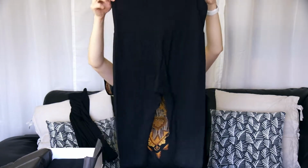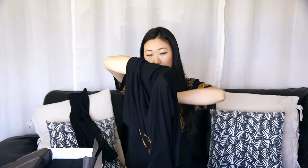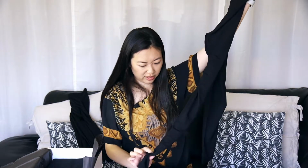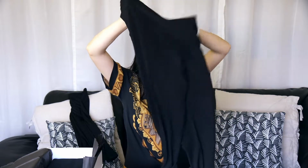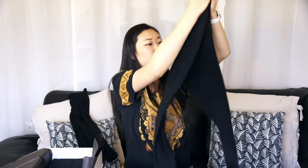Next item is, these are the leggings. These, I am looking forward to wearing these. So I believe this is the same fabric as the skirt, and I think it's double layered. Maybe it's not the same. I'm not sure. The top part where the wrap is here is double layered, but the leg part is not double layered, which is fine, right? Because this is the part that needs the most stretching. And again, I think you can wear this little thing over your bump or under your bump, depending on how big your bump is and where you are at with your pregnancy.